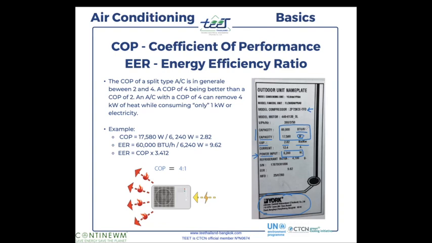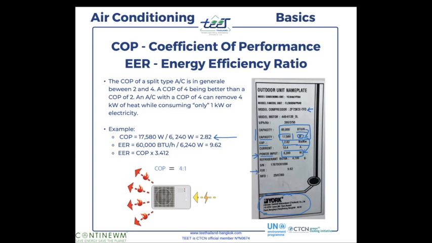Okay, so if you have only the BTU, you transform the BTU per hour into watt and you get the cooling capacity in watt. And if you compare the cooling capacity in watt to the power input, okay, if you divide, as I wrote here, the 17,550 that you have here divided by 6,240, you have 2.82, which is exactly the coefficient of performance in kilowatt per kilowatt that is mentioned here. Okay. And in this one, we are very lucky because they also mention the EER. Okay.